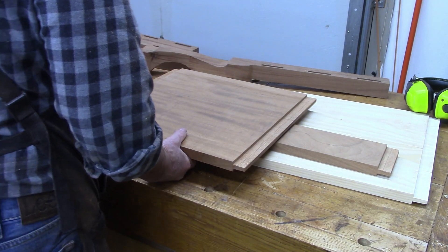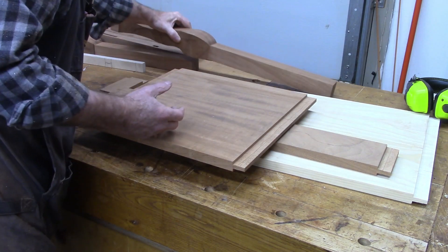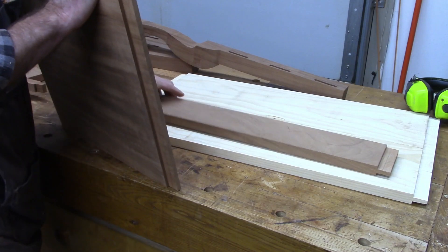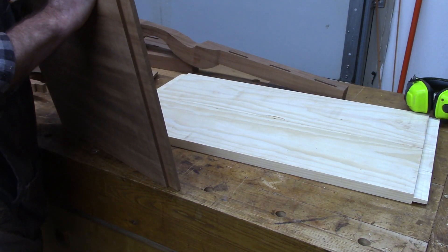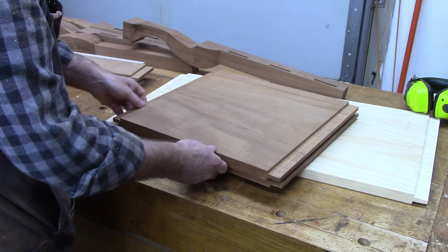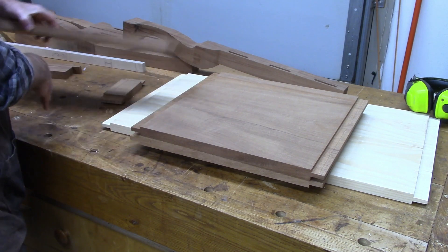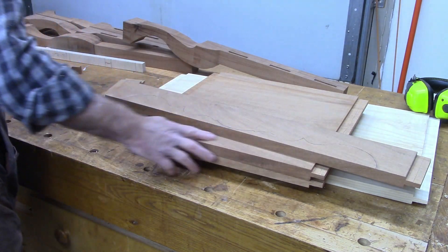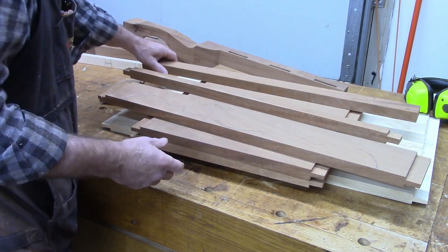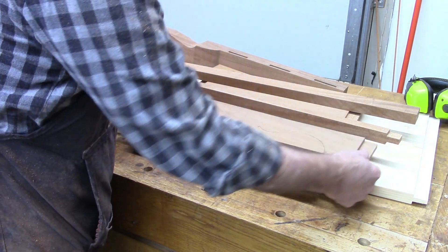I've started to cut the pieces for the mortises. This is a back leg and the mortises are 3/8 of an inch wide. I glued up a couple of pieces of pine for the back, and these are the sides — two sides of course — about 15 and a half inches wide by 15 and a half tall. The apron has a pattern on it, and then the front rails, the drawer rails. This is the top piece that'll be dovetailed. After cutting all those pieces to size, I used a dado set to put a one-inch tenon.